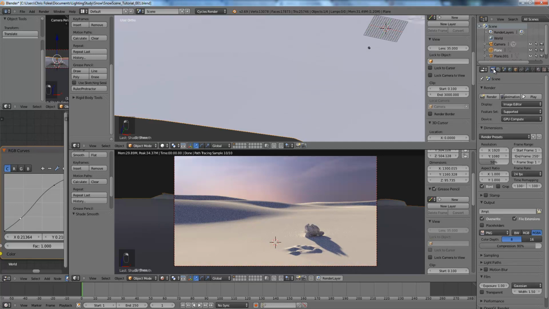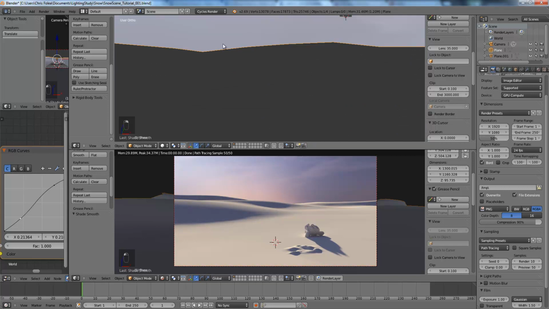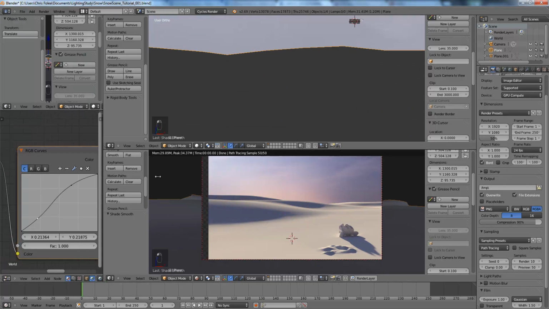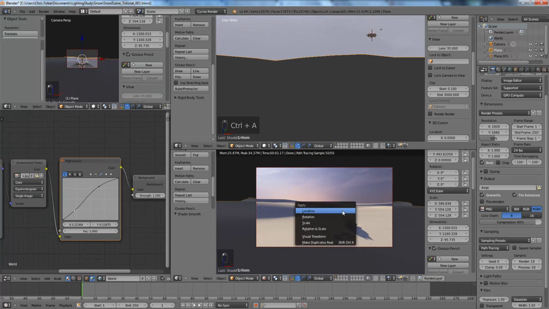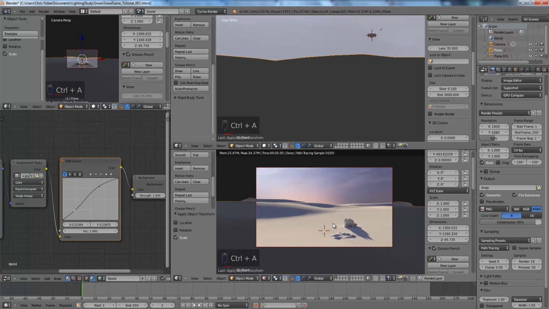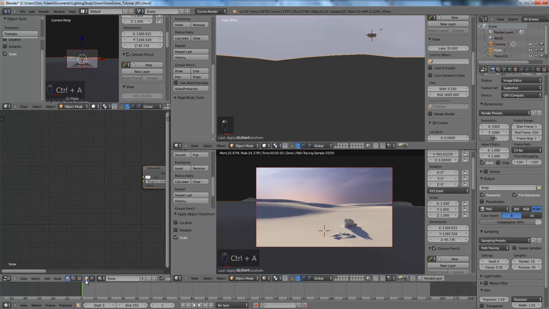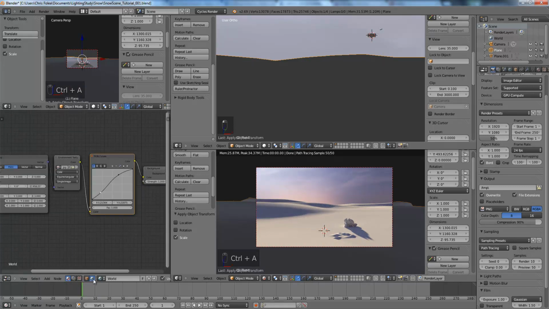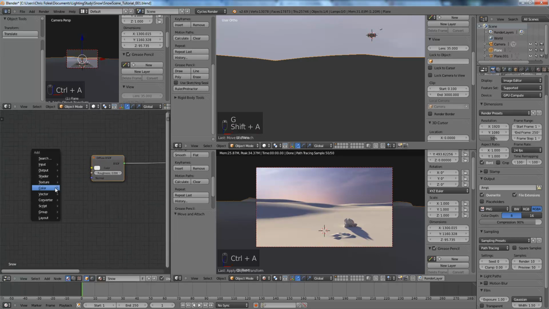So snow material is pretty easy. I'm going to go ahead and up my preview samples to 50. I normally work with 0, but I don't want the tutorial to lag too much, so I'm just going to go with 50 so it will stop at a point. So the material for the snow, like I said, is pretty easy. We want to make sure that the scale on the plane is applied, so we're going to hit Control A and scale, so we have a scale of 1, and then we're going to come over here to the material nodes. These are the world nodes, these are the material nodes.